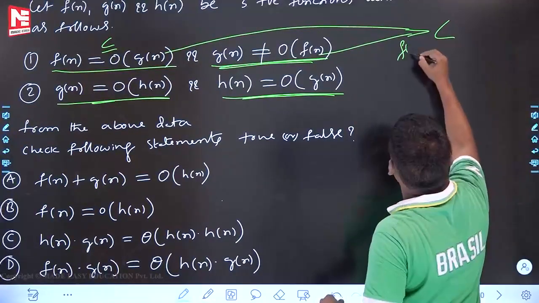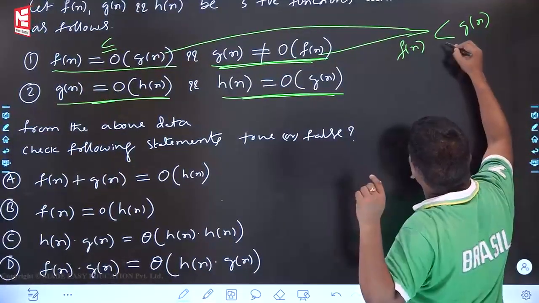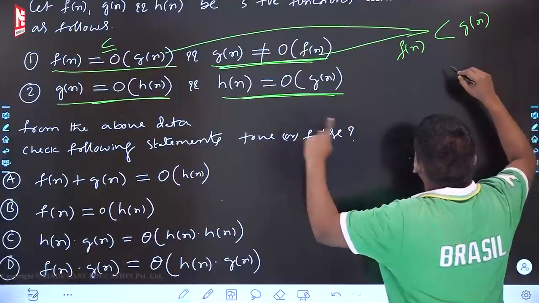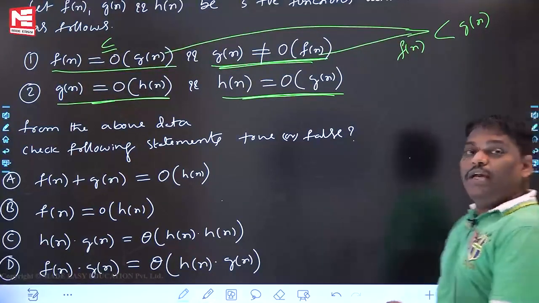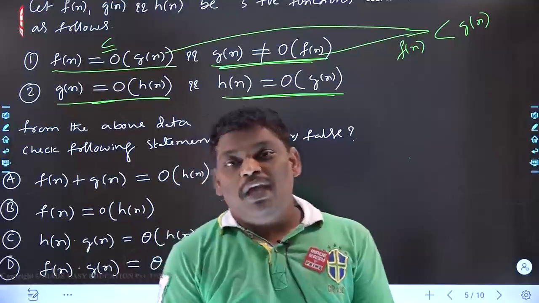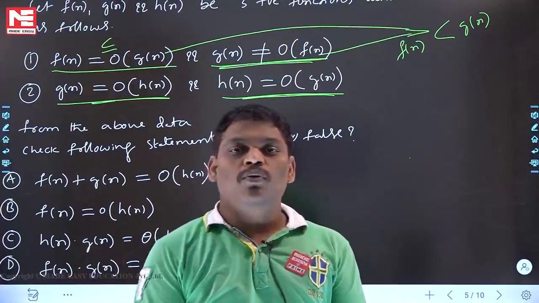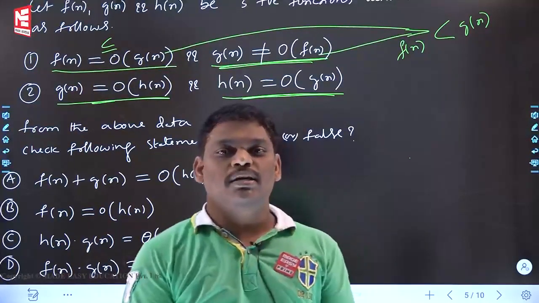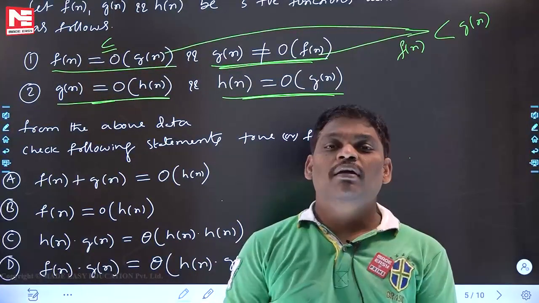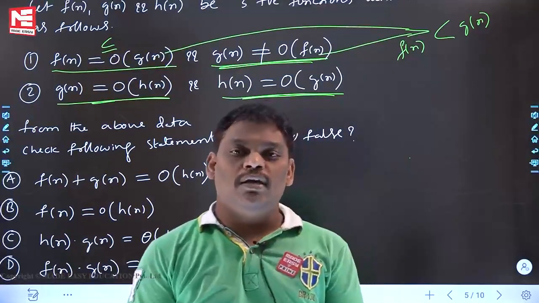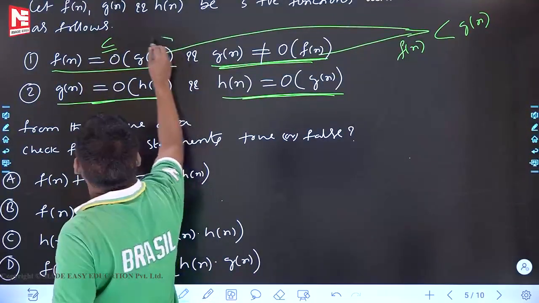What is the meaning? F of n is less than g of n. Actually, because the first one is true, f of n is less than or equal to g of n. The reverse is not true, which means equal has no chance. Then f of n is less than g of n. If A is big O of B and B is big O of A, then A is equal to B, because of asymptotically equal. But here A is big O of B is true, B is big O of A is false. That indicates theta is not possible, meaning it is less than or equal to. Previously less than or equal to, but when you know that theta is not possible, equal is gone, meaning less than.